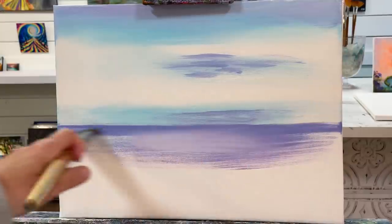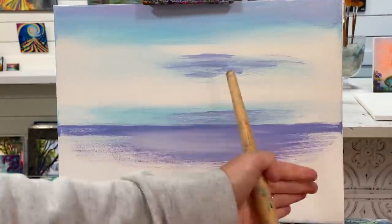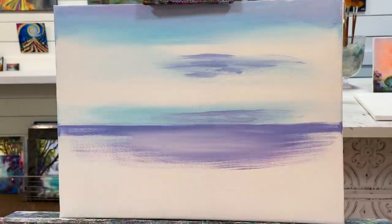You know, it'll dry a little bit darker. We definitely want the water, the background, to be lighter than the foreground that's going to be in that dramatic, beautiful, moody, purpley-blue shadow.